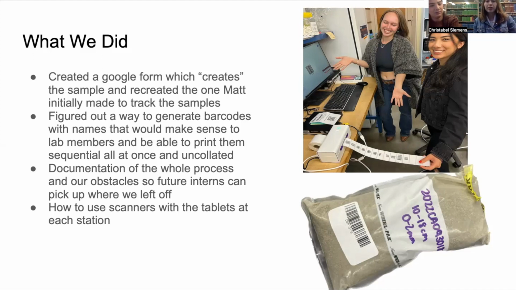Another obstacle that we worked on was how to connect our scanners with our tablets and get the tablets set up so that they could be used to fill out the Google form. Right now we have one scanner and it's connected by wires, so we had to get adapters for it. We realized that a barcode scanner is like a keyboard or a mouse in the sense that it's an input to your device, and it's used to input data.